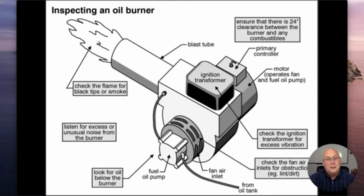We turned it on, we made our attempt, and it didn't operate, whatever the reason. It could be a bad igniter. It could be that I got dirt around that air intake, so I'm not getting any oxygen coming in there. It could be my pump is bad. It could be I'm out of oil. It could be a whole bunch of stuff. But if somebody went in there and tried to restart this thing, maybe 3, 4, 5, 6 times, and now I do it again, there's a whole bunch of oil in there, and I don't want to take a chance of an explosion or anything else like that. I'd rather just plead ignorance and say, I don't know, it's not working. Let's get a heating guy that's familiar with it to go ahead and fix it.